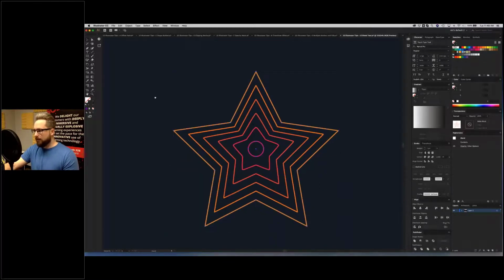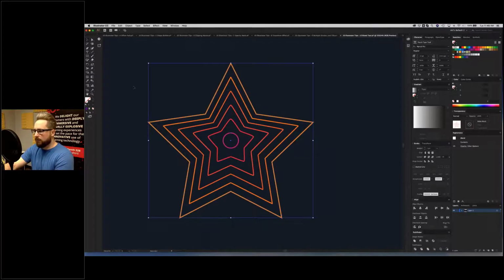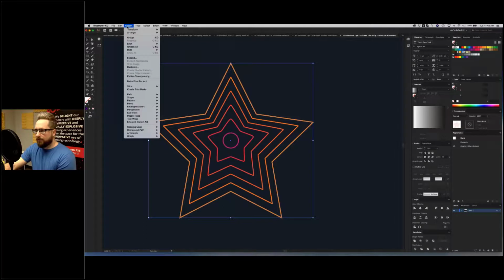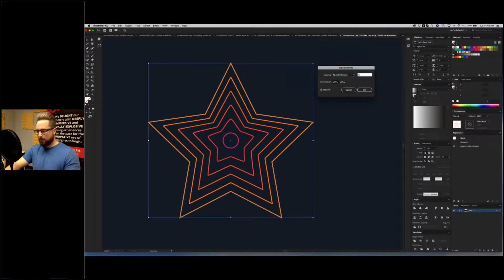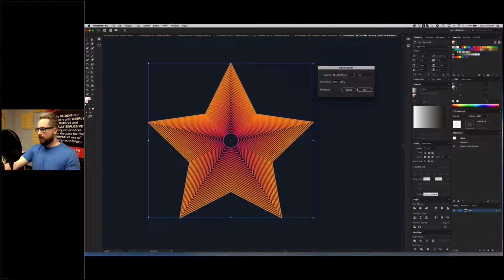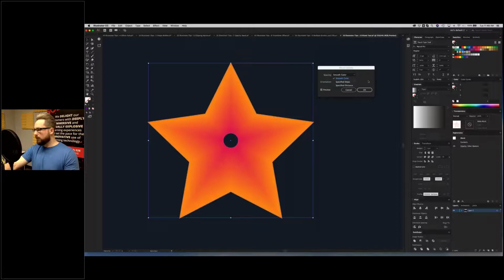Again, that took the last setting used, and it goes from shape to shape, so ellipse to star, and from color to color, so this sort of pink to this sort of orange color. If I want to change those settings, again, go to Object, Blend, Options, and maybe I want to have 25 steps here. You can see what it does with that.